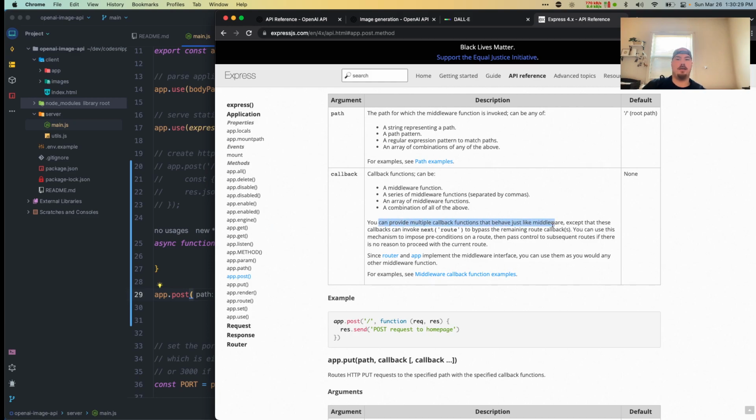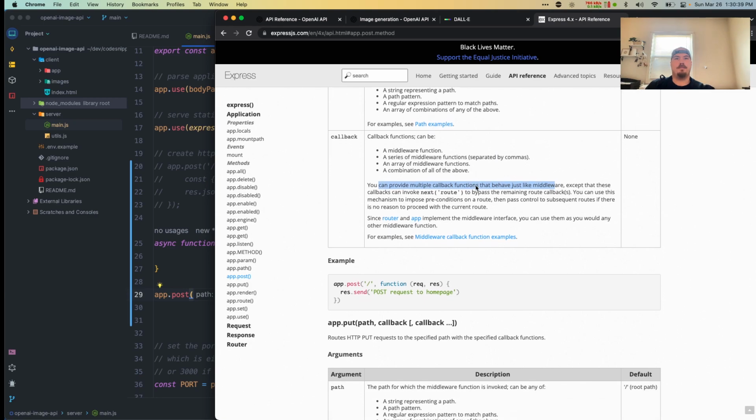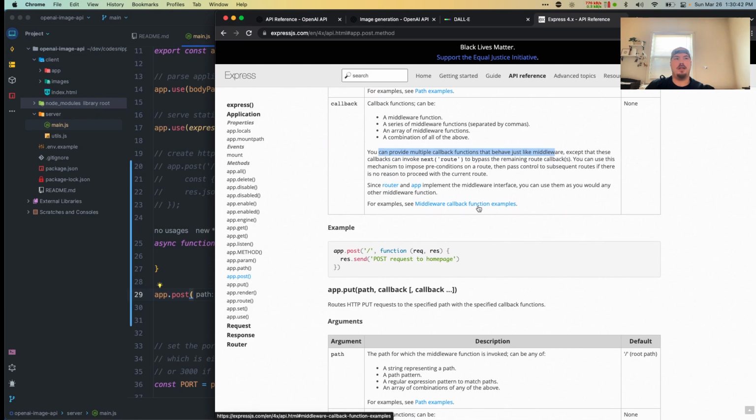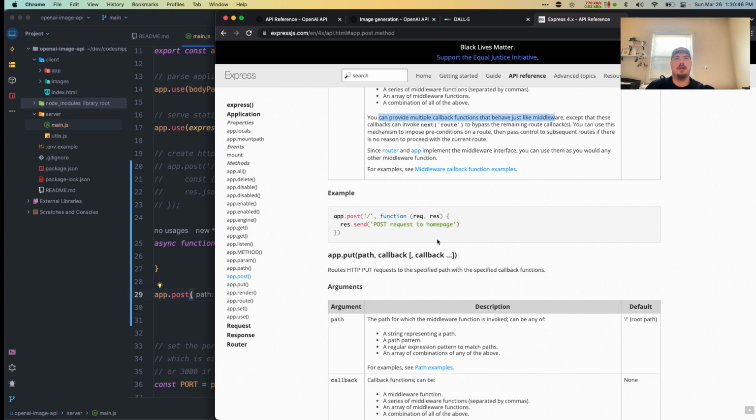Imagine if you had a protected endpoint that had some bit of authentication. You could create an authentication middleware that makes sure that the request itself is valid, and the user requesting it has authorization to view the resource.